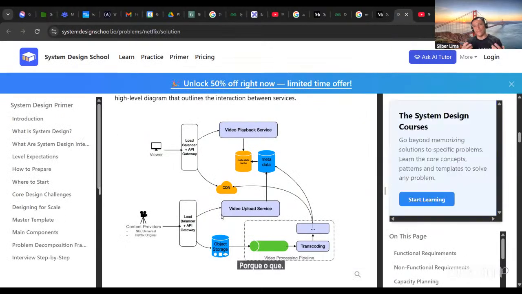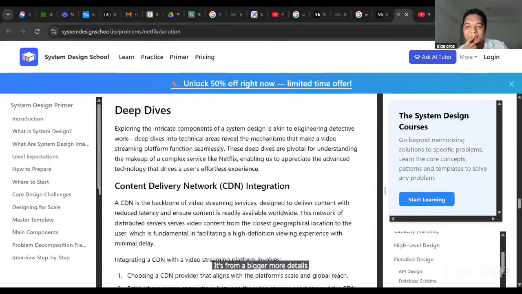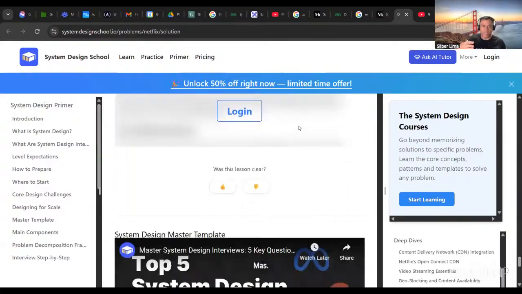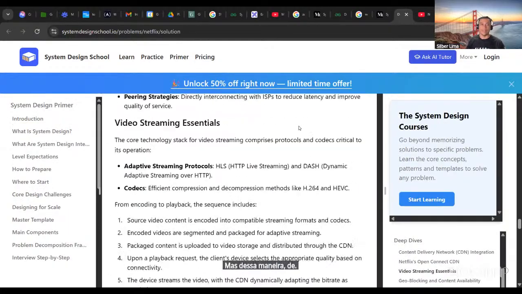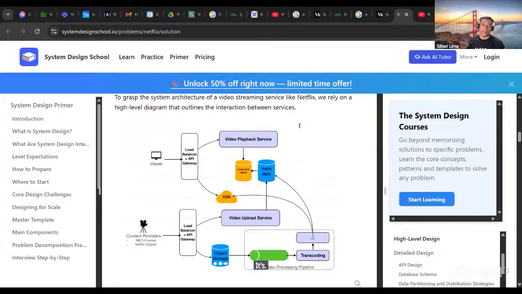I believe that the real system design of Netflix is probably bigger, with more details, of course. But this simple way is enough for the interview.